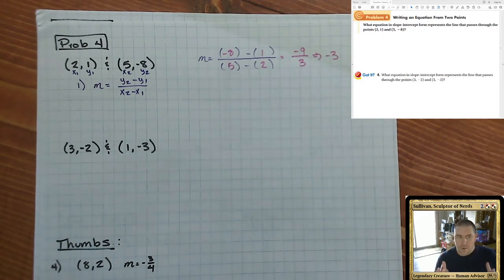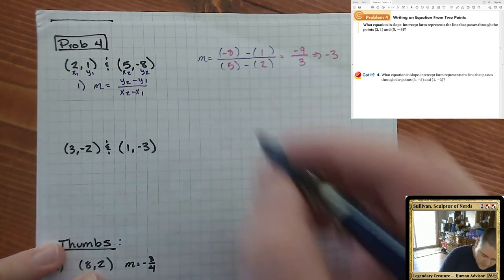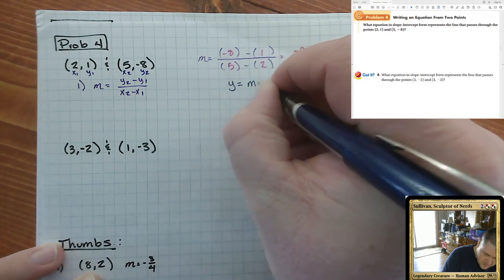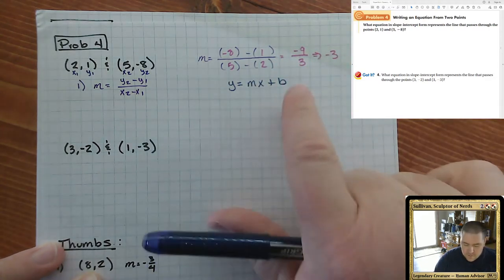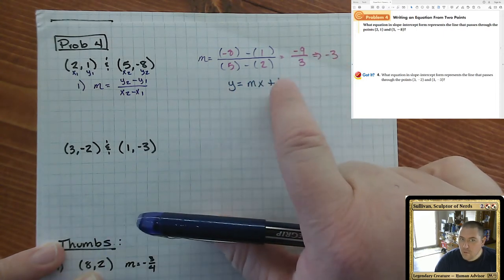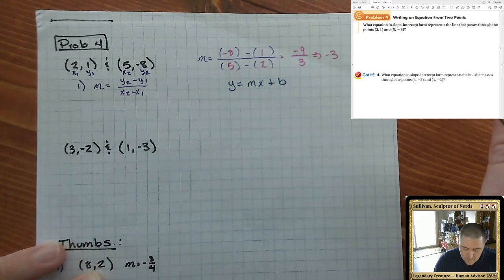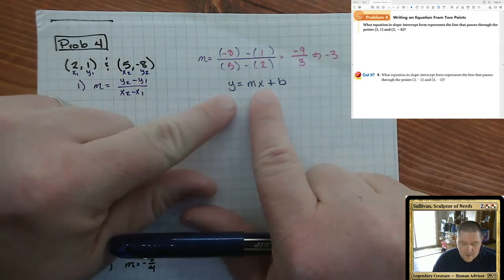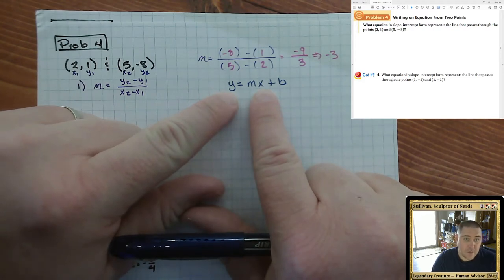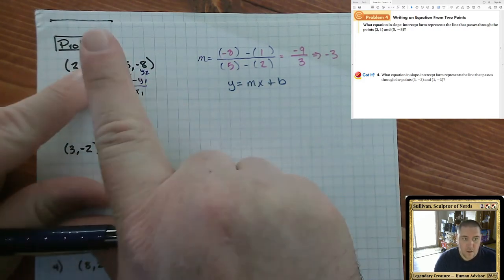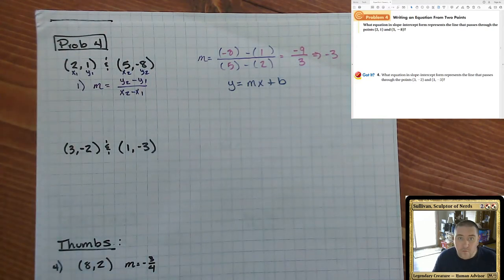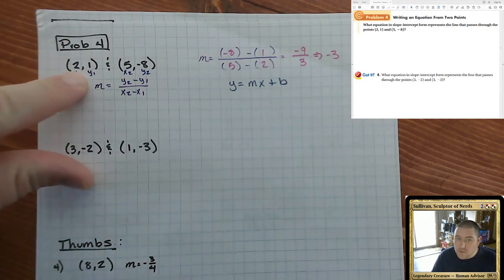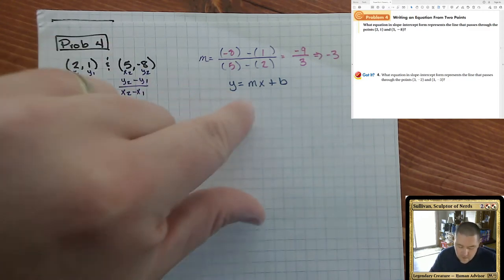Okay, so I've got my slope. I still don't have a y-intercept. But I do have the equation. Remember that my equation was y equals mx plus b. So I know what m is. I don't know what b is. I don't know my y-intercept. But I can find it because I could temporarily replace my x and y with an x and y. They gave me a pair of coordinates and both of them are an x and a y. So pick one of them. I'd recommend this one just because it's smaller numbers. And I'll plug those in for x and y instead.